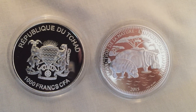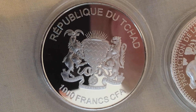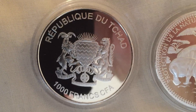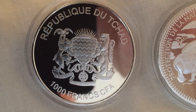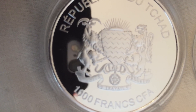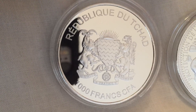So just something I got — this is two of five thousand of the Chad hippos. Here you can see the spelling of the word Chad, interesting — I suppose it's the proper way to spell it. Republic du Chad, 100 francs. These are proof, very shiny as you can see in the reflection, lovely coin.